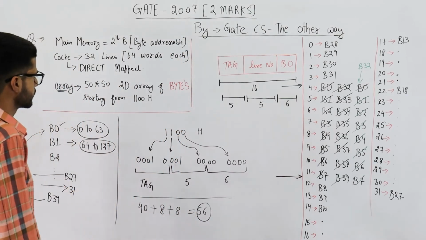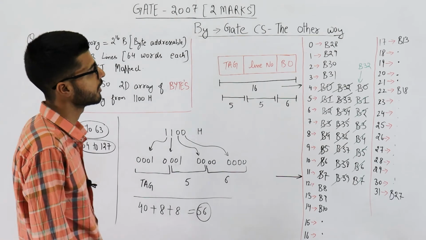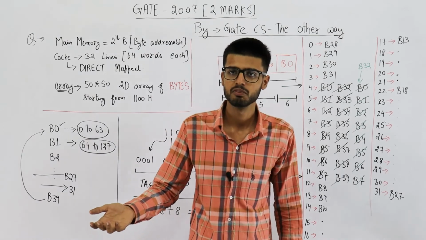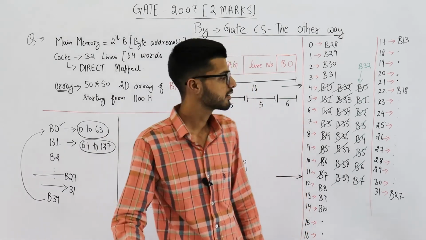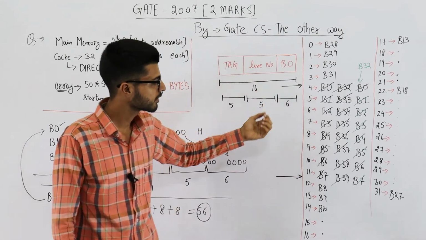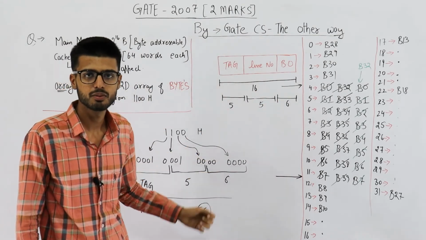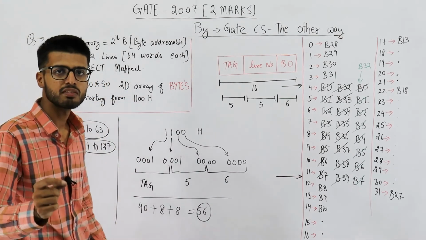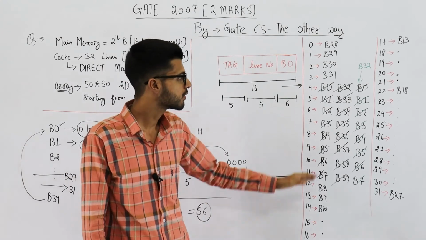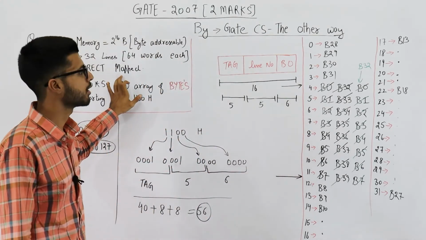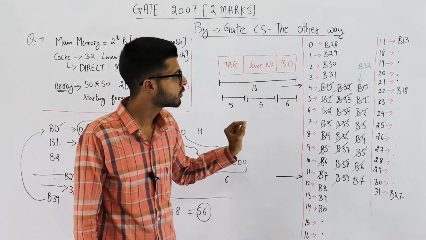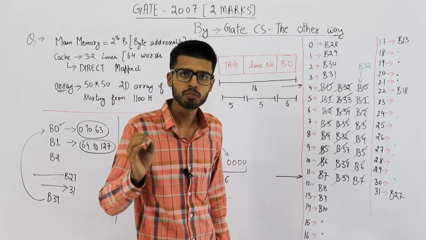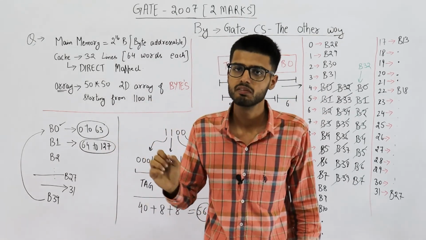So the next thing I need to mention is, when I teach such questions in offline classes, students come up with replacement policies. One student asked, why are we not using something like optimal or LRU? Just see, this is a direct mapped cache. You don't even need to worry about replacement policies because there's no choice. In direct mapping, you know exactly where that block will be placed. You don't have a choice. Replacement policies are used only when we have a choice.